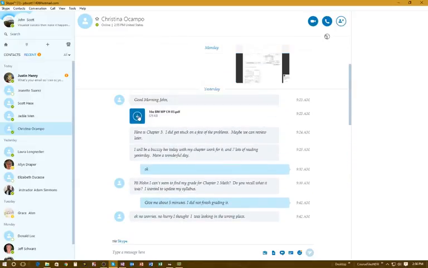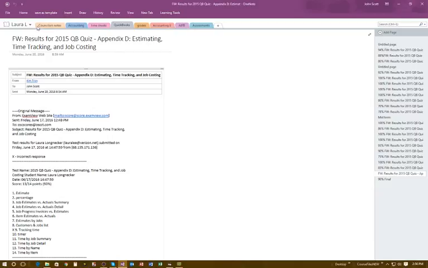Okay, here's a file for chapter 3. Now I've already moved this, but what I can do is just drag this file right over the top of the QuickBooks in the area that she wants, and then I can right click it and insert spreadsheet. So this is what it looks like when I do that.